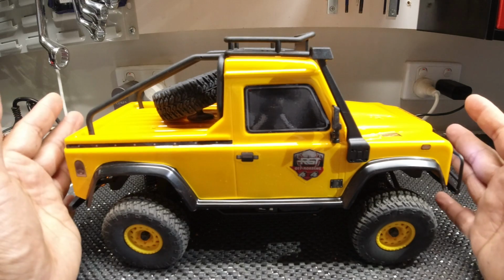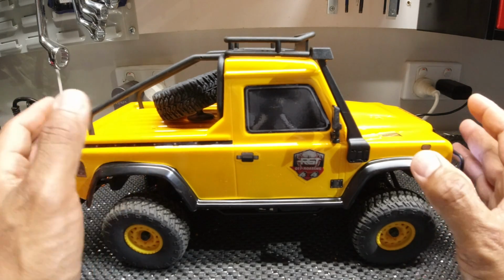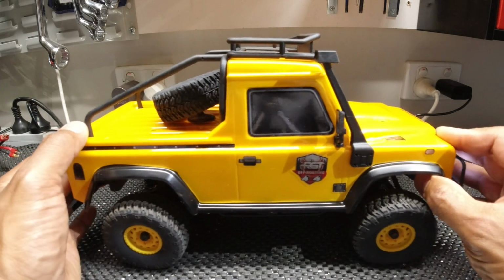So the blue one I have modded up, which I will show you at the end of this video. And I'll also show you the Mystic Blue. So I'll show you what the Mystic Blue is after I show you this one. So this is stock standard, so I haven't touched anything on this thing here.